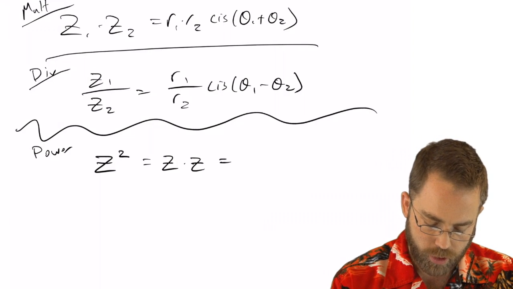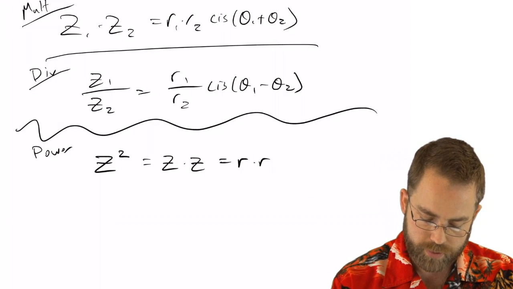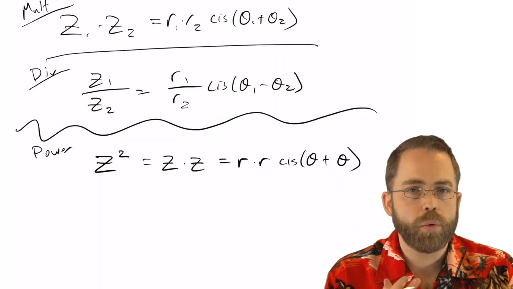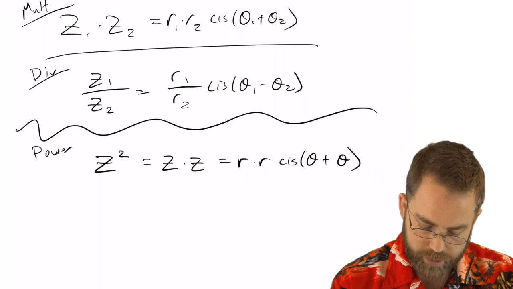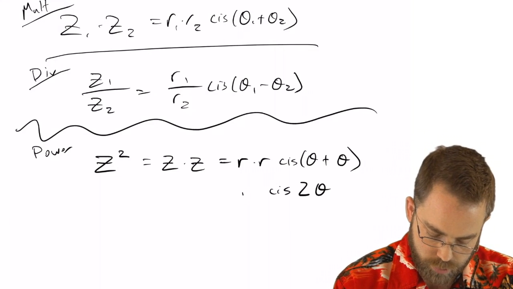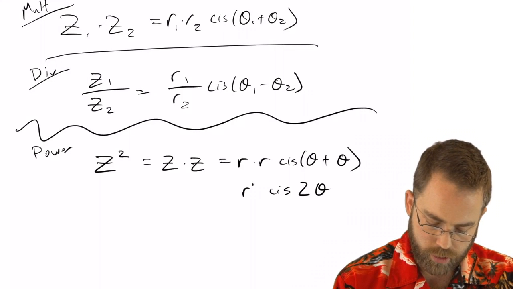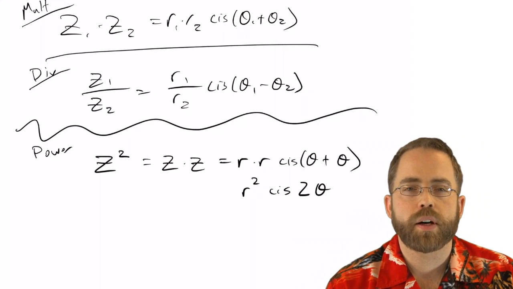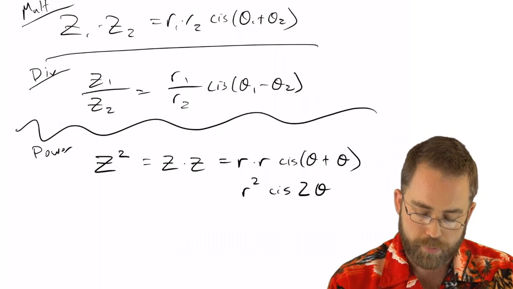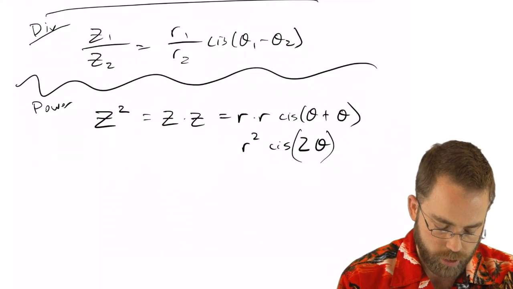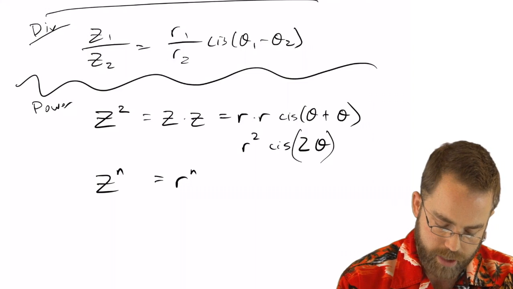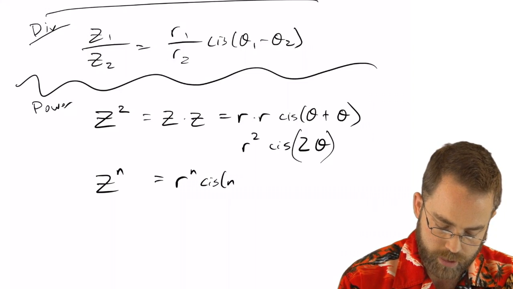So anyway, that we know how to multiply that, that that is always just the radius of the first times the radius of the second, and then you take their two angles, which are both called theta, and you add them. Well, what's theta plus theta? What's anything plus anything is 2 times that thing? And then r times r is also known as r squared. So you can see that if we square something, we're just going to square the radius and then multiply the angle by 2, and on and on we could show you for any exponent n that we are just going to have the radius to the n and then n times the angle.